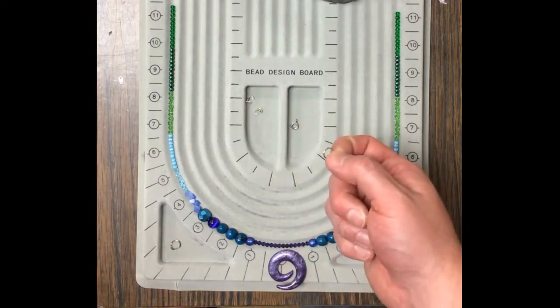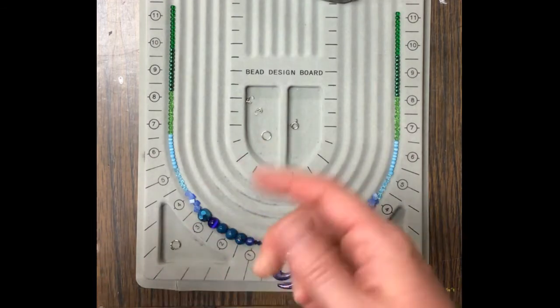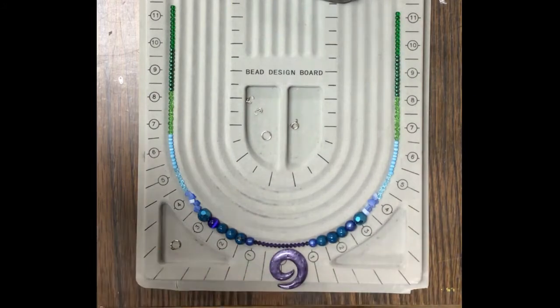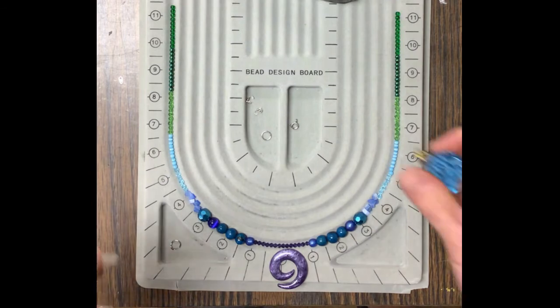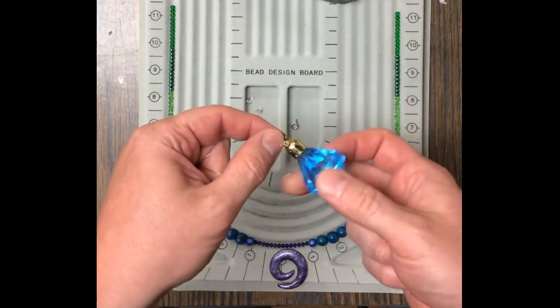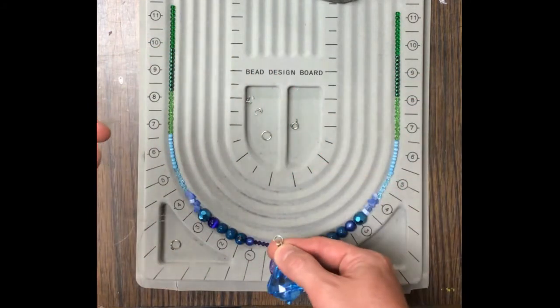If you have a pendant that you have to put a jump ring on, if you have a pendant that has a fixed part on there, you do have to make sure you put that on before you actually start stringing. So an example would be something like this. Now I wouldn't use this because it's just a little too gaudy, but it has this jump ring on here that's already fixed. This you definitely want to add on as you're stringing it.